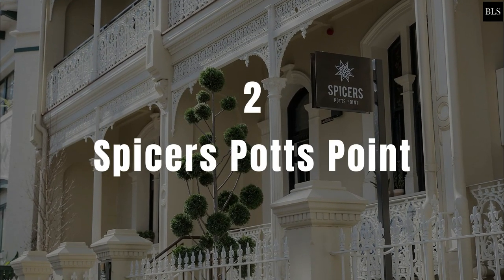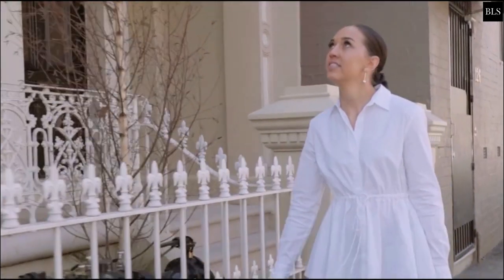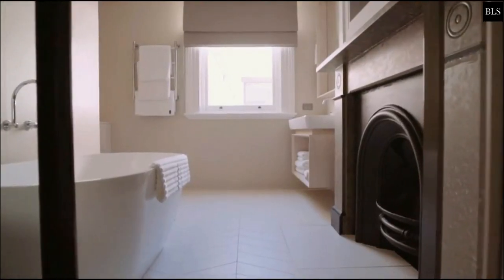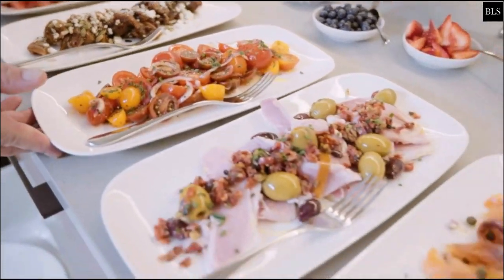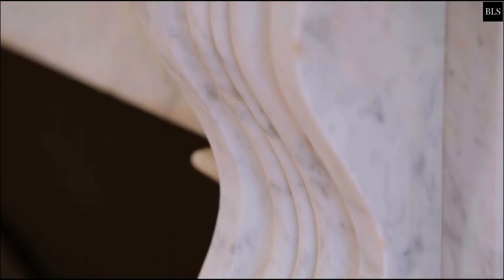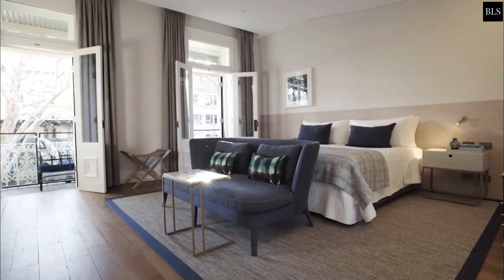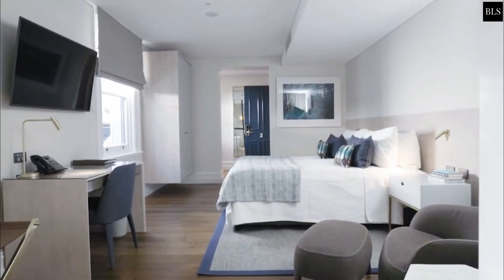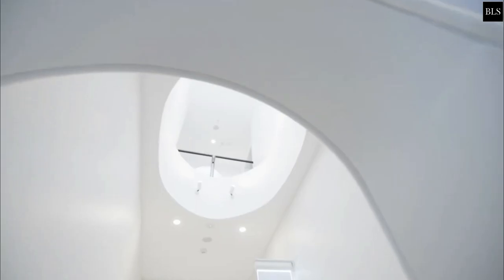Number 2: Spicer's Potts Point. Spicer's Potts Point brings you the best of Sydney right to your door, exuding an effortless blend of classic Sydney heritage character with a fresh contemporary feel. The hotel is within easy access of Sydney's best galleries and famous Bondi Beach, and set amongst a mix of historic Art Deco and modern architecture. Whether you're planning a romantic getaway, a family vacation or a business trip, the 16 stylish rooms and 4 luxurious spacious suites have everything you need for a relaxing and comfortable stay. Prices start at $237 per night.